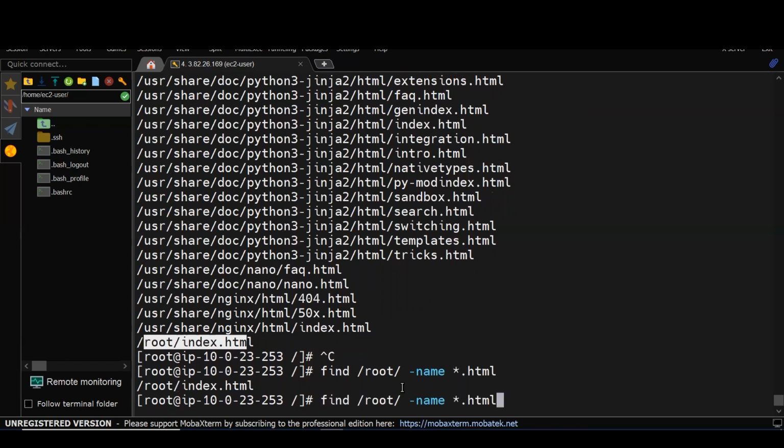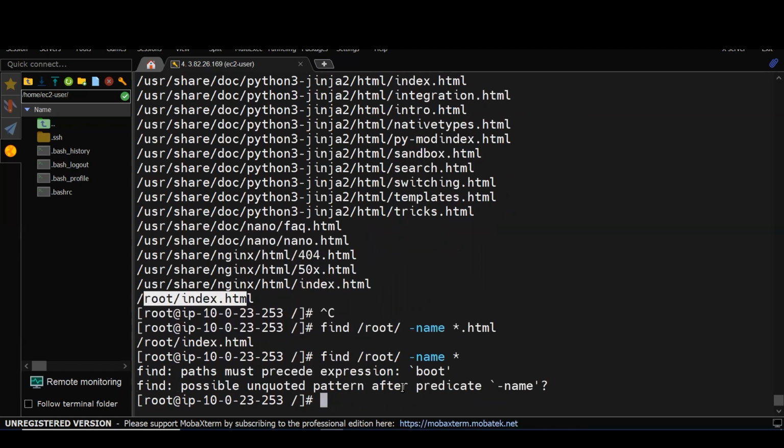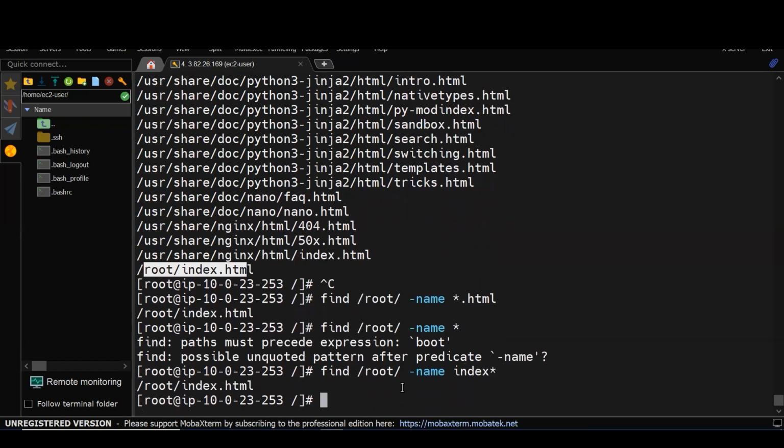If you give only star, it will find all the files. We did not give a name, so we need to give the pattern: index. The pattern index.html shows the index file. Like that, we need to search for files.